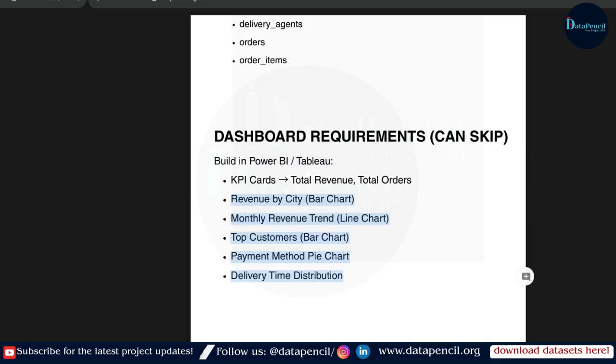I will try to explain at the end how you can create a dashboard using Excel or Google Sheets, right? Later on, after some days, I will try to release projects on Power BI as well. But for now, it is not possible to release quick projects, and it is not possible for all of you to learn everything. So you can either skip this part or complete it using Google Sheets. I hope it's clear, okay? And I will explain at the end how you can create the charts using Google Sheets.